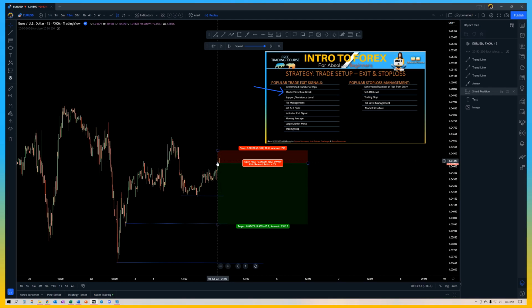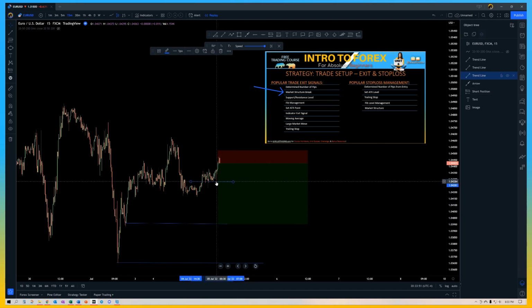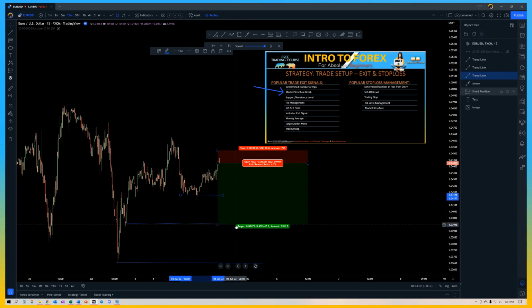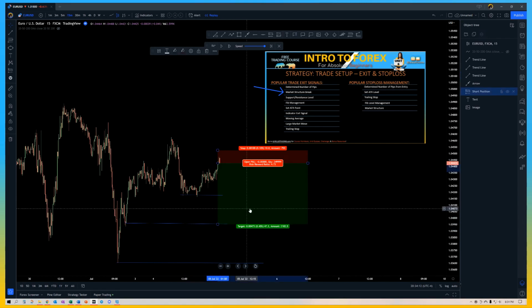hey, if we're in this entry right here, we would take profit here at this first break, and you could also choose that structure break as well. However, we're just going to say for our example that you would have a take profit here, and for this exit strategy, we're just going to say, hey, we're putting our exit at this latest market swing right here. We have it in our trading plan, we have it in our rules, and so now we know that we are in this live trade. We have looked at previous market structure breaks, and what we have decided is this is our exit point.